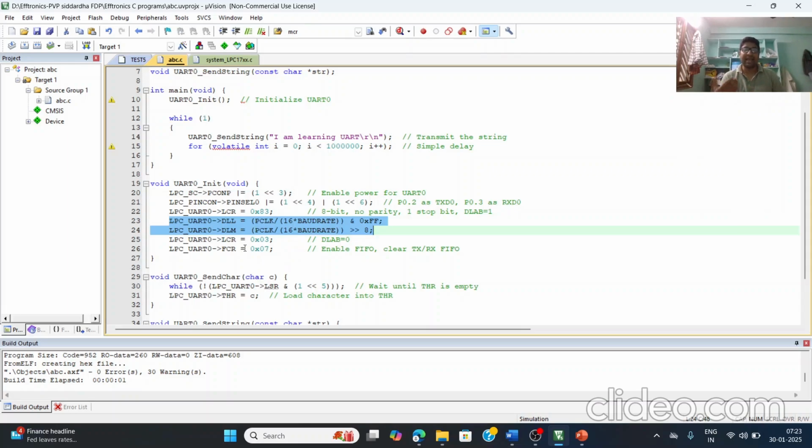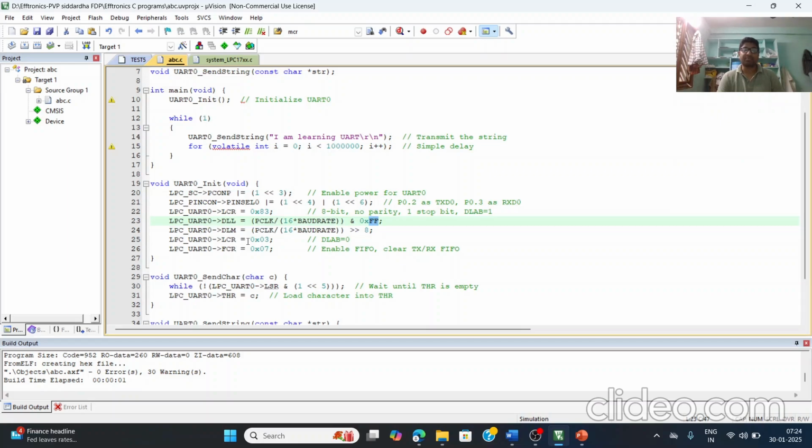If the baud rate is larger and is represented in 17, 18 or 19 bits, the first 16 bits will be stored in the DLL and the remaining bits are stored in the DLM. To calculate the DLM in integer form, we shift right by 8 bits. That is why we shift 8 bits to the right, and the 0xFF means we are taking only 8-bit data.